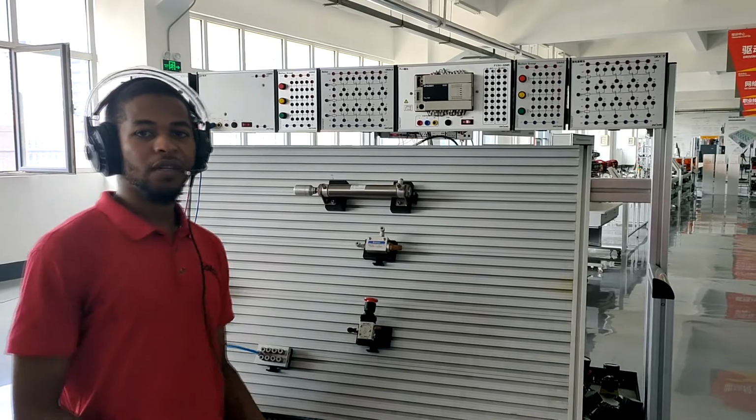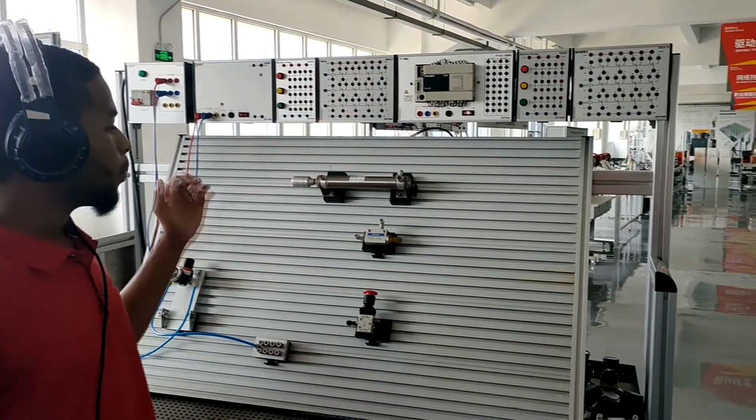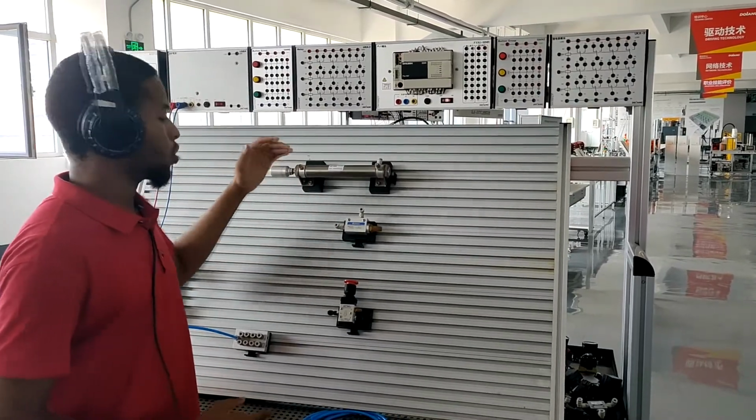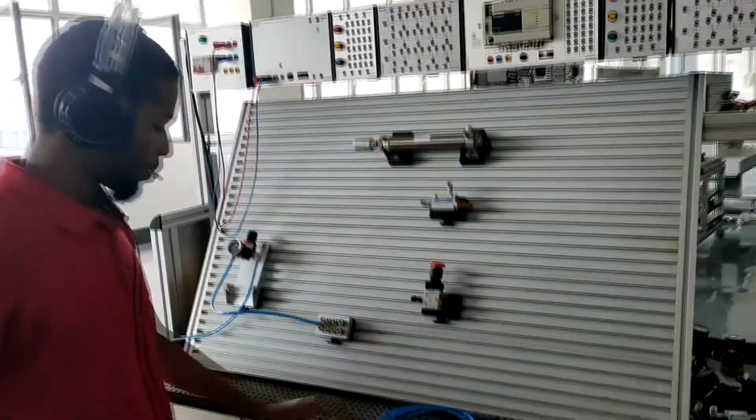Hello, welcome to Dolan. In this experiment, I want to introduce to you the working principle of quick exhaust valve. With the use of quick exhaust valve, the cylinder runs so fast. So I'm going to show you how it works.